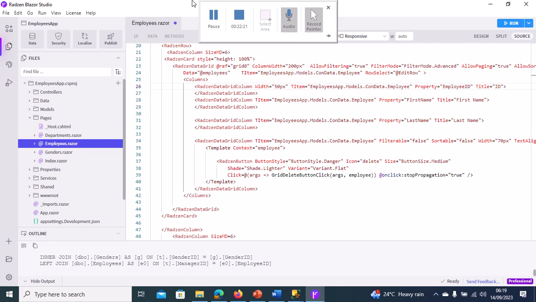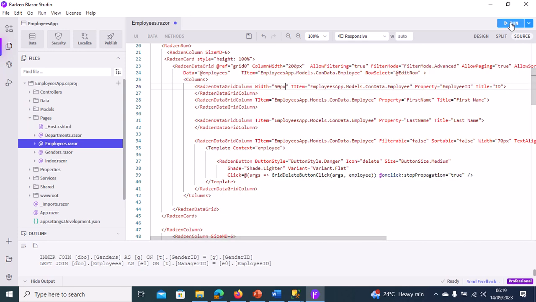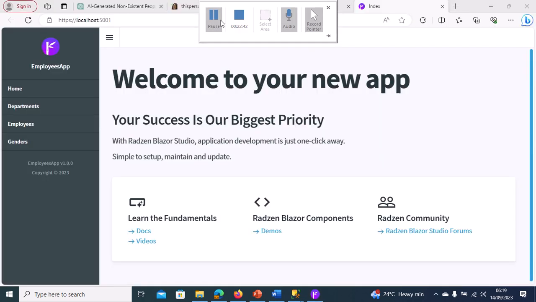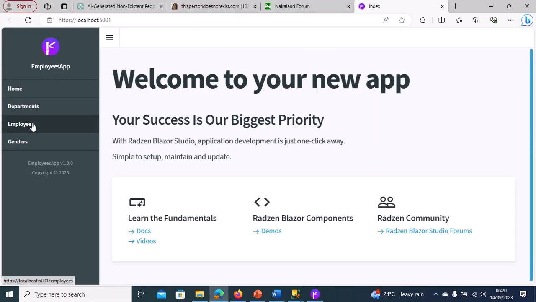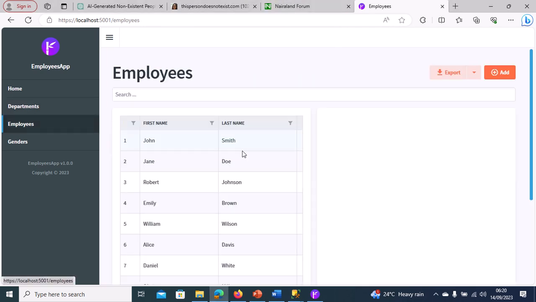So I go to File, I click Save, then I run the app again. Employees again, I click on it. So employees again, this is what we have.